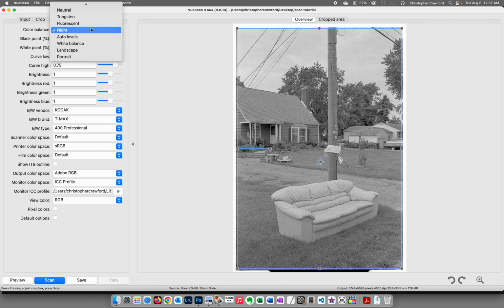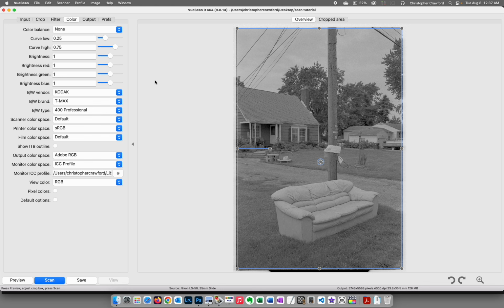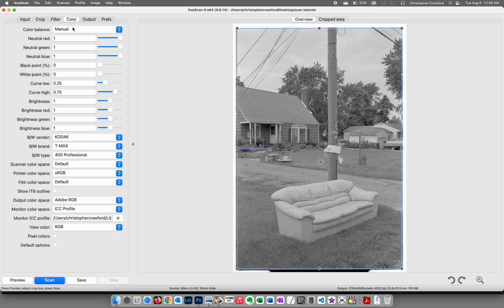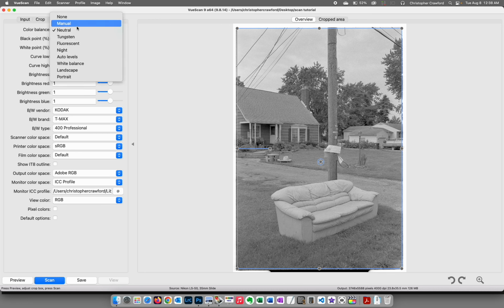The only one that you'll really see any actual difference with is if you set it to none, the scan will typically get a lot darker. But pretty much all the other settings give you about the same results. So usually I just leave it set to neutral for black and white pictures.